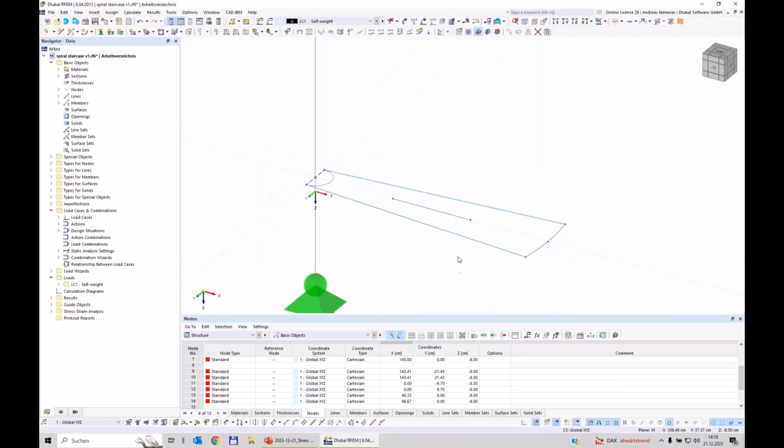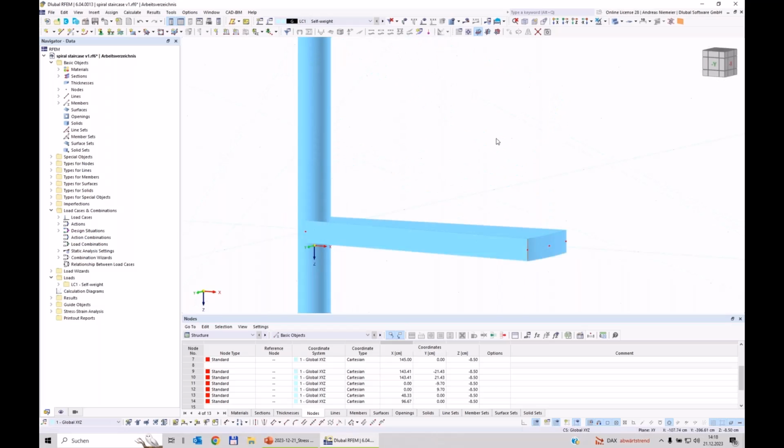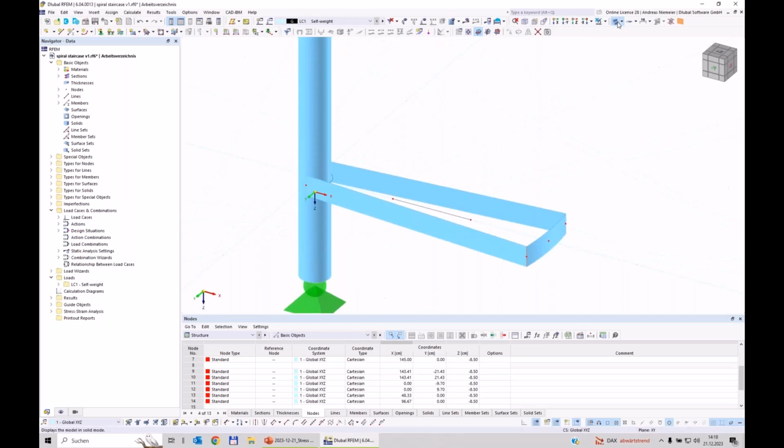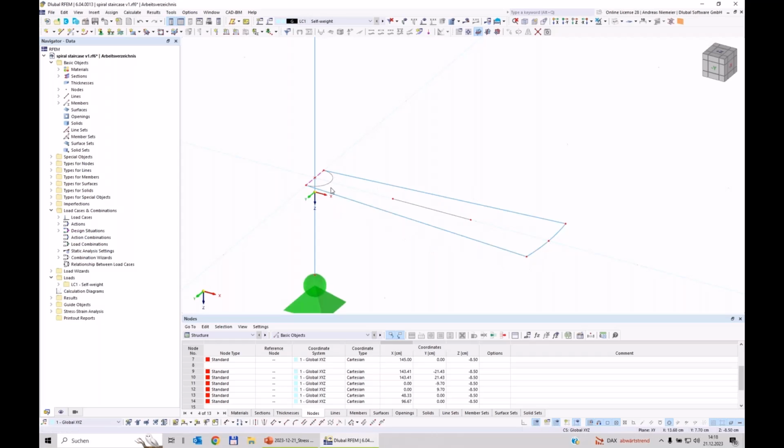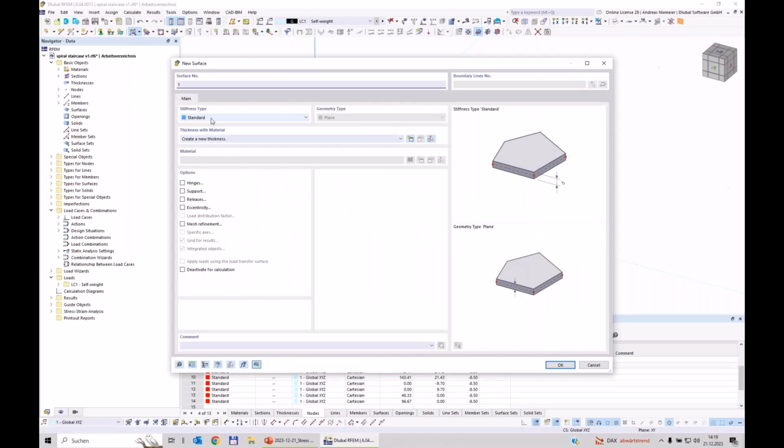So in the next step, we have to take care how to bring up a load on the stair step, because at the moment I have only members. And I plan to load these steps with a surface load, but right now I can look through, so I cannot apply a surface load. So I introduce in this boundary a surface, and a special surface, because it's not a surface with a stiffness, it's only a surface that has the job to capture a load and to distribute it to the neighbors. So we call it a load transfer surface.